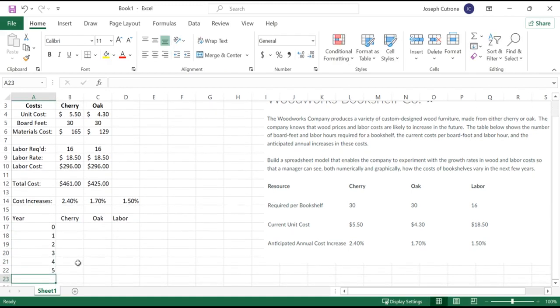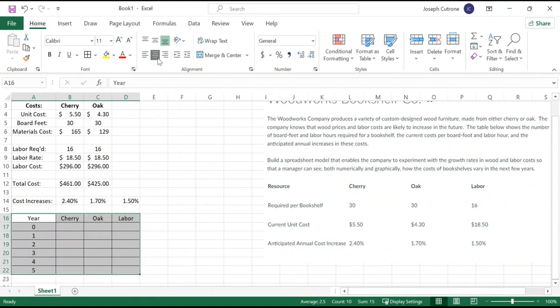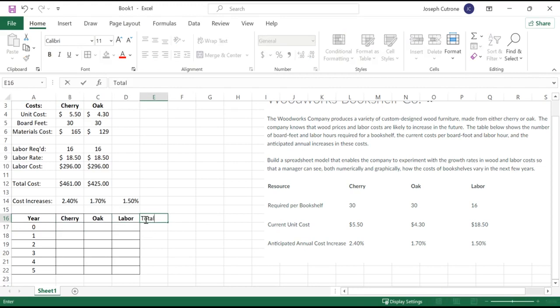You can imagine we might go more or less, it doesn't matter. As long as you get the table down, then we're good. You can expand this as we go. Let's put on some borders to make the table more readable. Let's bold the top label. Again, don't forget to start at year 0. These are your current costs. So we have our materials costs, we have our labor, and then maybe we could even look at our total. We'll add these all up at the end and get our total costs.